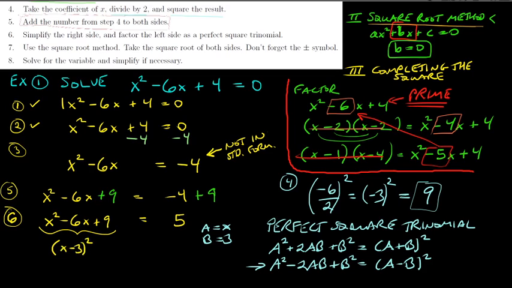Right? Now, it's true, you didn't have to use a perfect square, rather. You could have just factored this as x minus 3 times x minus 3, just using the AC method, right? And that's perfectly fine, but then after you do that, you should write it as a perfect square. x minus 3 times x minus 3 is x minus 3 quantity squared, right? So that's step 6, and the right side is still 5, right?